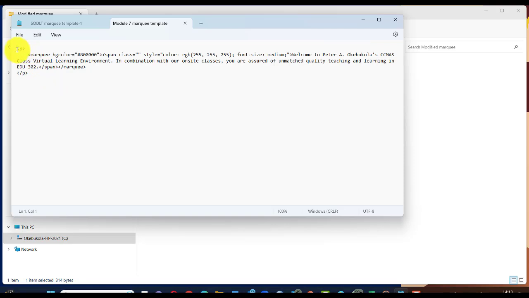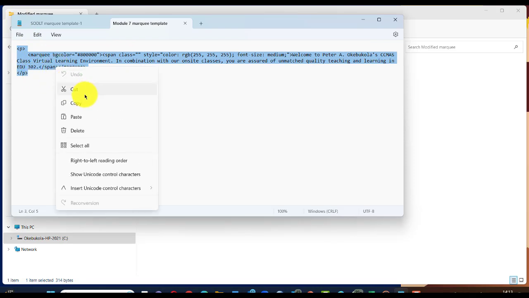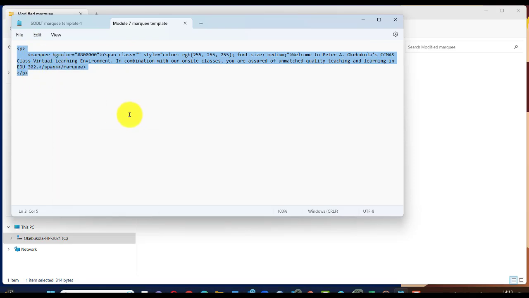It is HTML marquee code, so this is in HTML language. When you get this, you open it. It will automatically open in Notepad, and then you just copy this, and then go to your site, go to your class virtual learning environment, and paste it there.